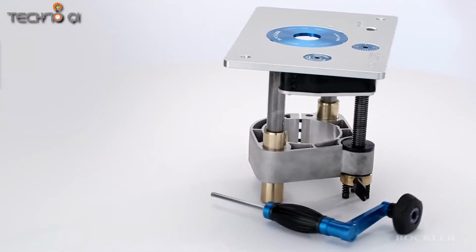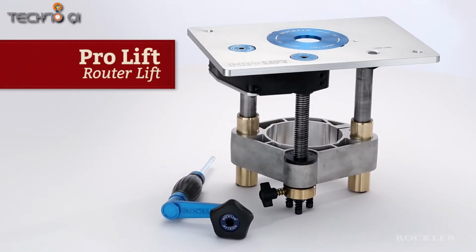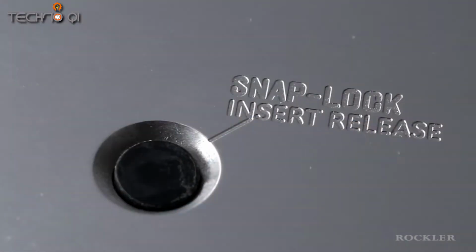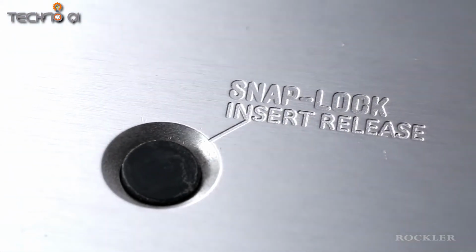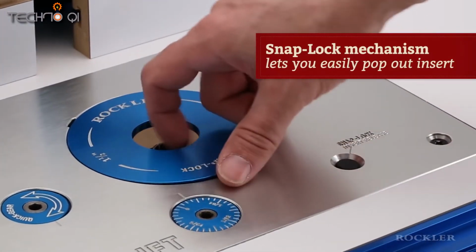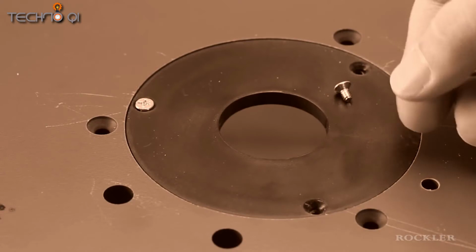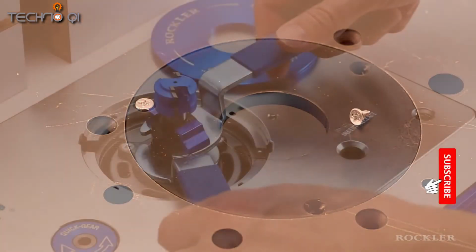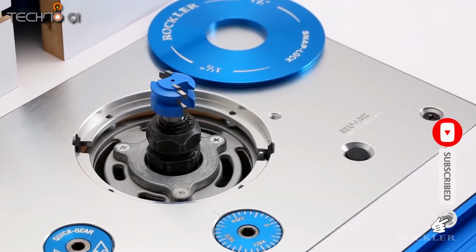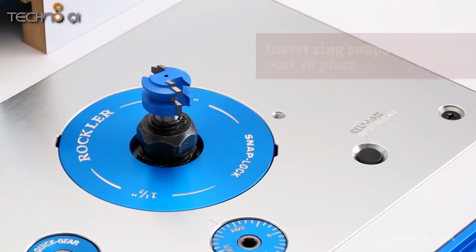A router lift is a great upgrade to your router table. Rockler's award-winning Pro Lift is an upgrade to the upgrade, with 2 patent-pending innovations that enable you to change bits faster than ever. The patent-pending snap lock mechanism lets you pop out the durable aluminum insert ring with the push of a button, providing quicker access to your router's collet. You don't need any tools to remove the insert, and there are no screws to keep track of. When you're done changing the bit, the insert ring snaps securely back in place, and you're locked and ready.